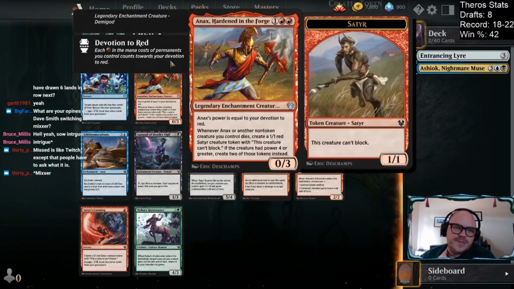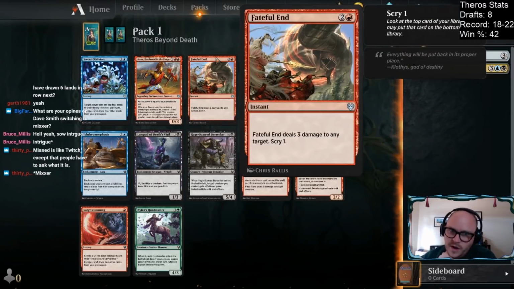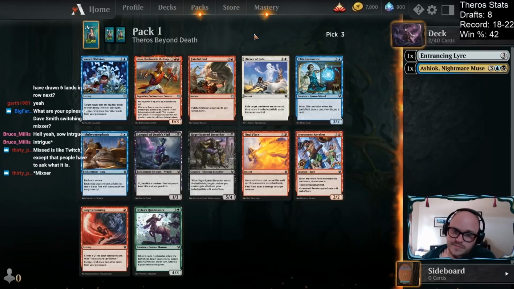Well, the best card in this pack is Anax, or Fateful End. Both are really good. I mean, there's a chance we splash Ashiok. Like that we're blue-red and splashing Ashiok, for example. Or I could splash Fateful End, too, at the same time. It's a good enough removal spell.